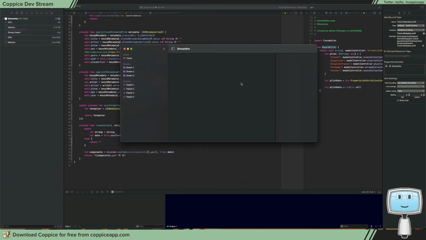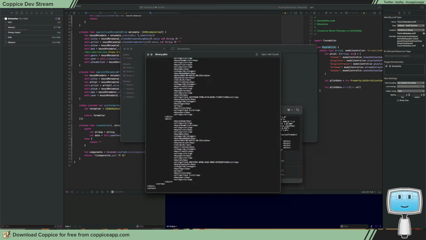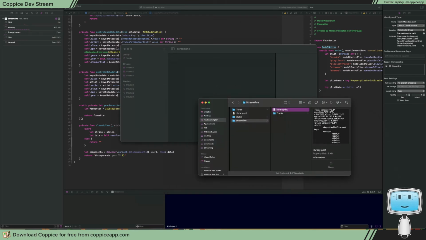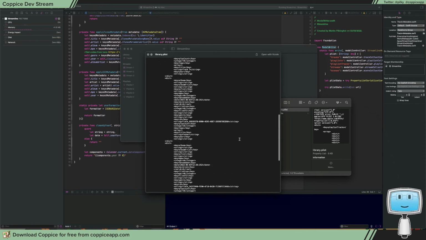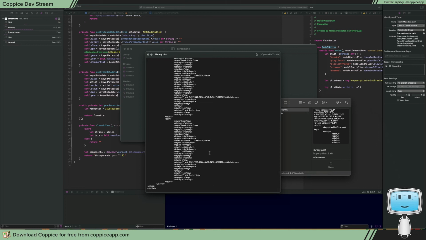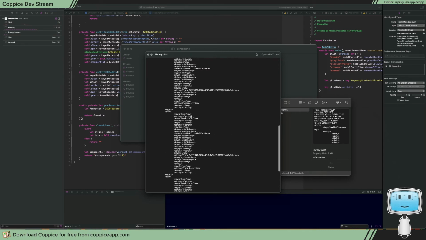Then it should hopefully save in a second. It has. Go on track 2.